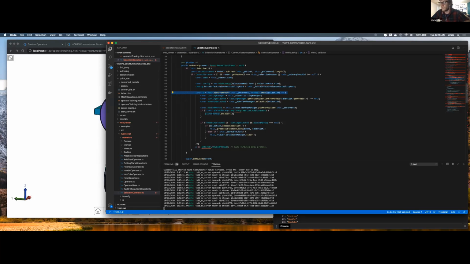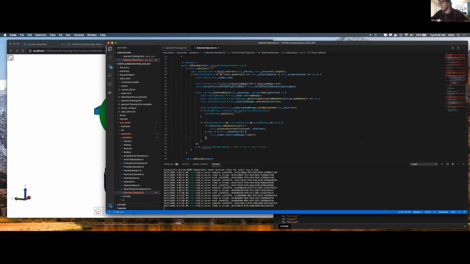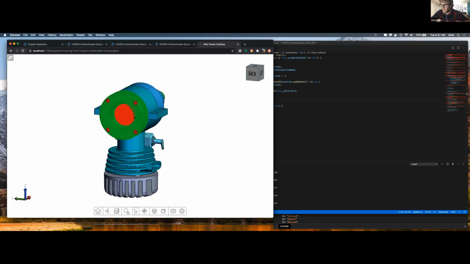What that's going to do is fire a ray into the scene where I click on that position and find the best candidate node to return to me. Usually that's going to be the closest one. So if I click here, that's the closest to me on the screen, it'll return that. And it's just taking that selection, performing some various checks to see what's set up in there, and then adding this element to the selection set.